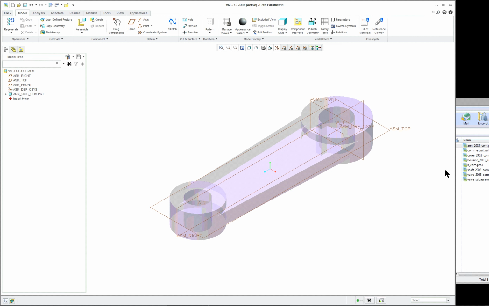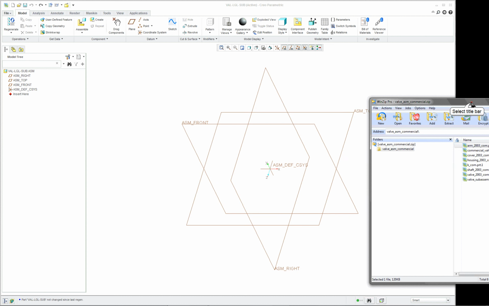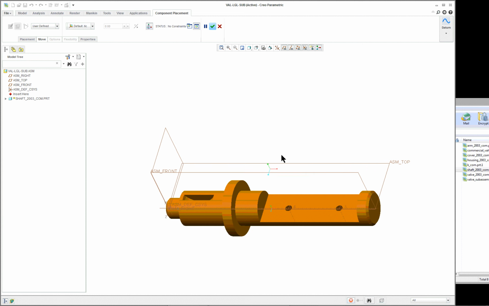All right, so that's my first component. That's the arm. And actually, I made a mistake here. I really don't want it to be the arm. So I'm going to go back to my original, and I'm going to bring in my shaft. That's what I want to be as the primary. Default. So you can see how easy it is to go back and forth.